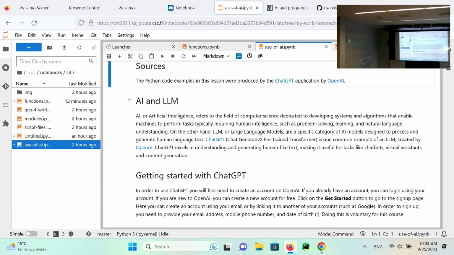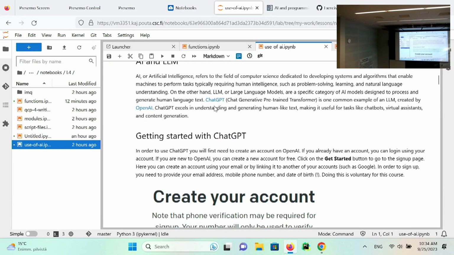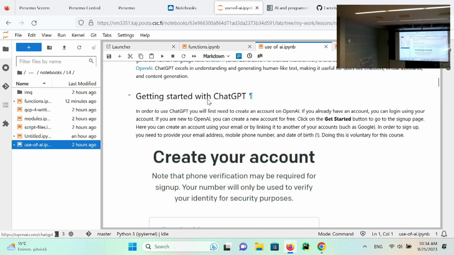So you can just talk to them in plain language, English or whatever language you want. It understands you to some extent, and it can provide you with a response in the same language. ChatGPT, which we have been hearing a lot about during the past year, is a good example of a large language model. And it's also good at producing code in different languages, and we are going to have a look at that today.